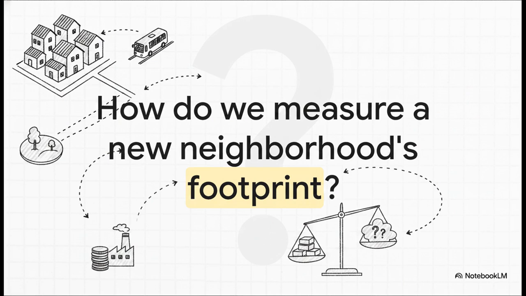Think about it for a second. Building homes fundamentally changes communities. You don't just drop 50 new houses onto a plot of land without creating a massive ripple effect. It completely alters local infrastructure, transit systems, the availability of green space, and even the local economy. Now, for a long time, developers could just sort of wave their hands and say they built a green or community-friendly neighborhood. But how do we actually measure a new neighborhood's footprint? We need a way to set up a macro-level focus that relies on hard facts, not just slick marketing speak.